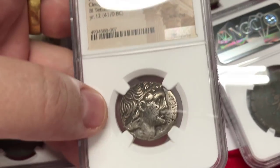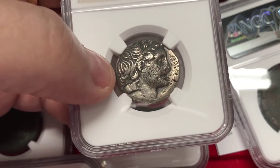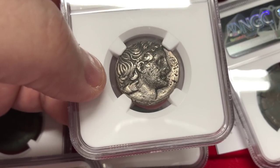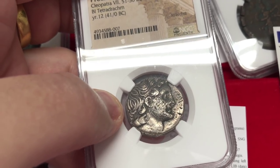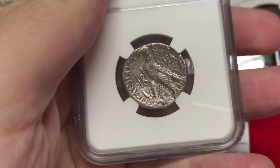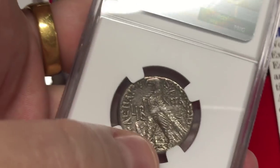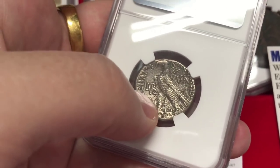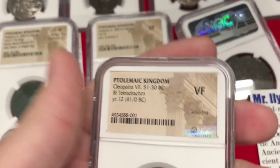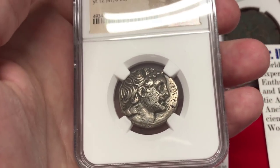Here is a silver coin struck by Cleopatra, Queen of Egypt, lover of Julius Caesar and Mark Antony — struck in honor of the ancestors. On this one it has the diademed head of Ptolemy I. So this is a Cleopatra VII coin with the portrait of Ptolemy I. How do you tell it belongs to Cleopatra? On the back it says 'Ptolemy Basileus,' but you see a small headdress of Isis in the left field. You can also tell by the dates in the fields, which can be researched and linked exactly to her coinage. The experts at NGC Ancients verified it as Cleopatra VII — very, very interesting.